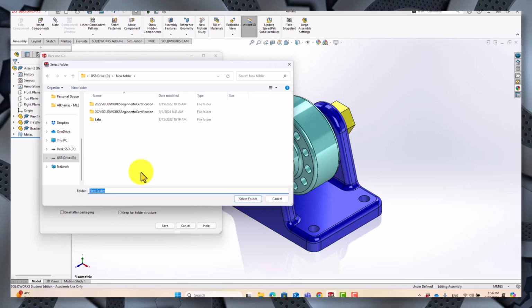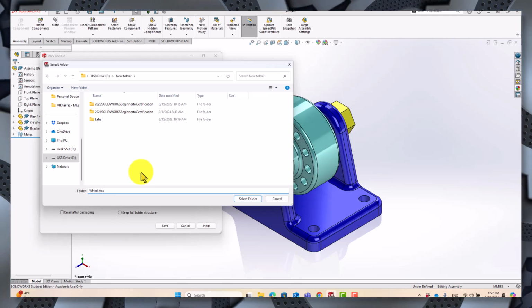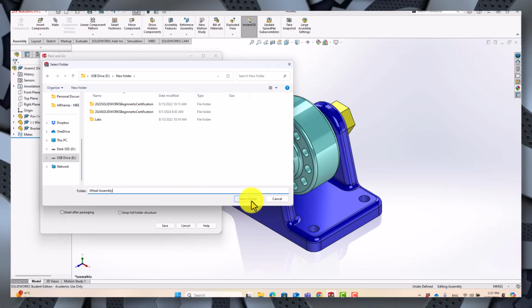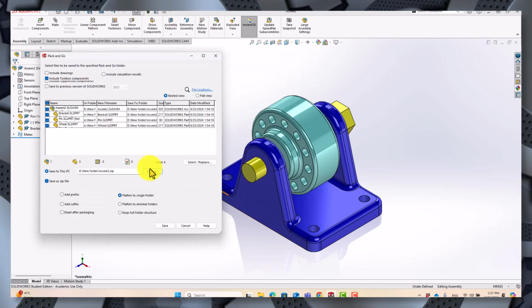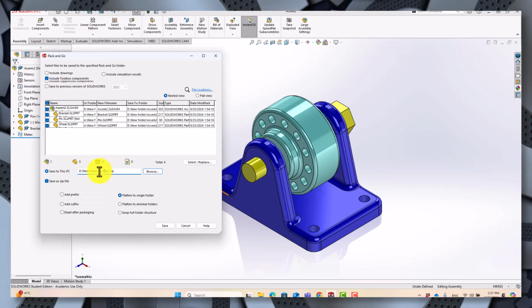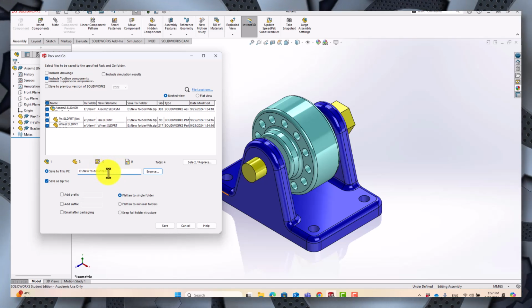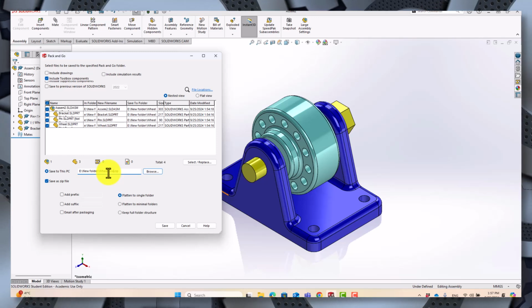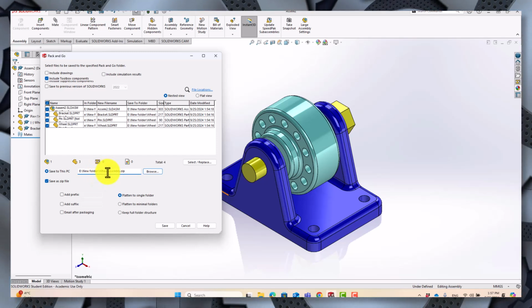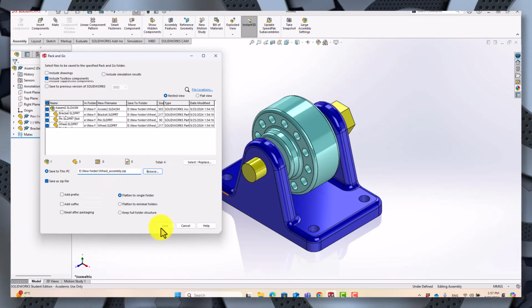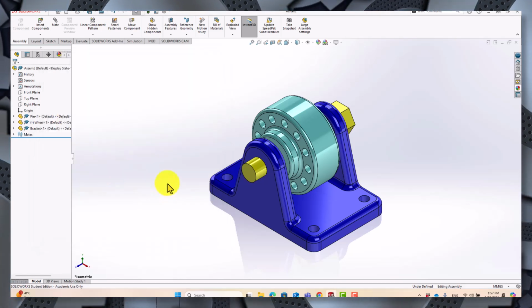I will call it wheel assembly. Okay, wheel assembly.zip. And save.